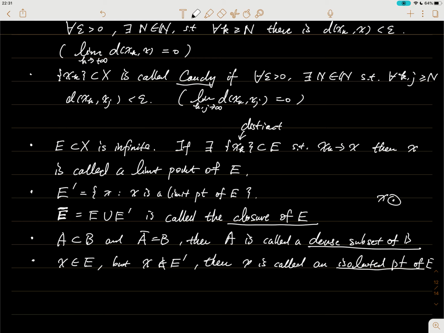That means x is living by itself, and you can draw a neighborhood or draw a ball centered at x that does not contain any point from E other than x itself.